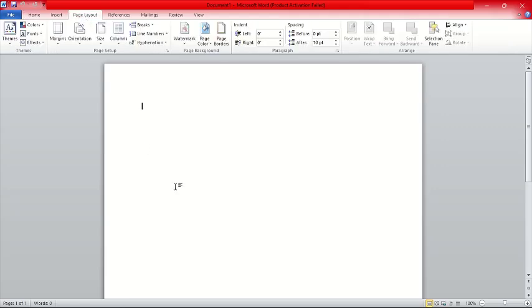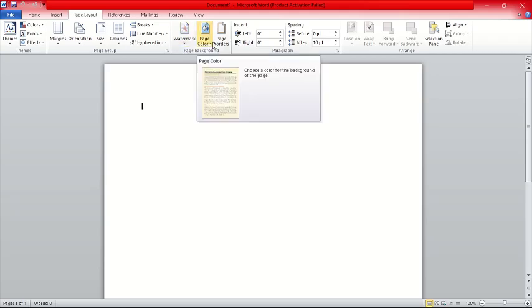So if you want to design a cover, or you're writing or designing a document and you want to make it look more attractive, and you don't want to make use of a template. Sometimes there are templates or themes in Microsoft that can make your work a bit more attractive. But if you don't want to use that, or the page color or stuff like that, and just want a simple design that makes your document look more attractive, I think you should try using page border.